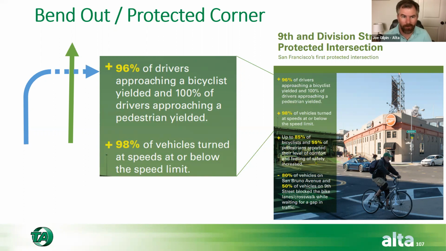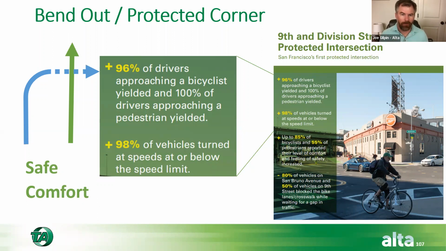And they also found that most vehicles turned below the targeted speed that they were looking at. And so that was also potentially contributing to safety. So I don't know how this intersection has been doing in the years since, but from the initial study, it looked pretty darn good from that perspective. So I'm going to go ahead and rate that both safe and also comfortable in terms of going through that. So this covers most of the right turn interactions that we can do.